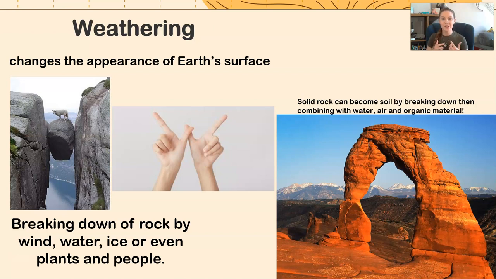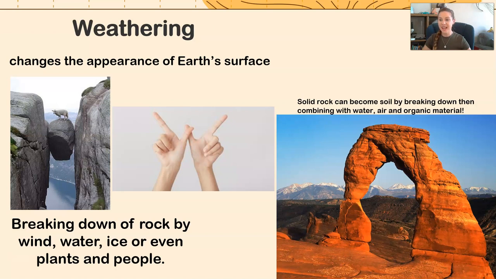So I want you guys to remember the word weathering starts with a W, and I want you to make a W with your fingers. Make a W with your fingers. I know you're watching this video, but just do it, okay? Make a W with your fingers, and remember that this means weathering, and weathering is the breaking down of rock and earth material. So when things weather, they break. I want you to break your W's. When they weather, they break, okay?